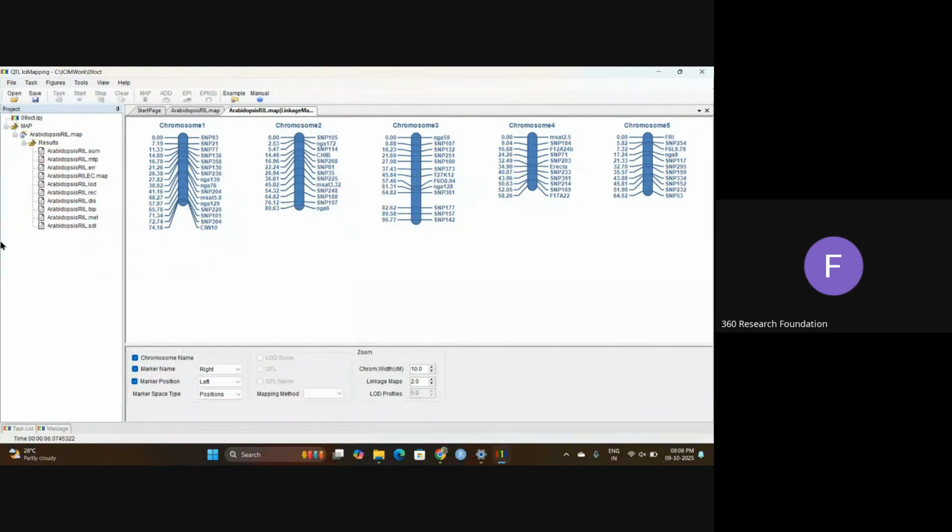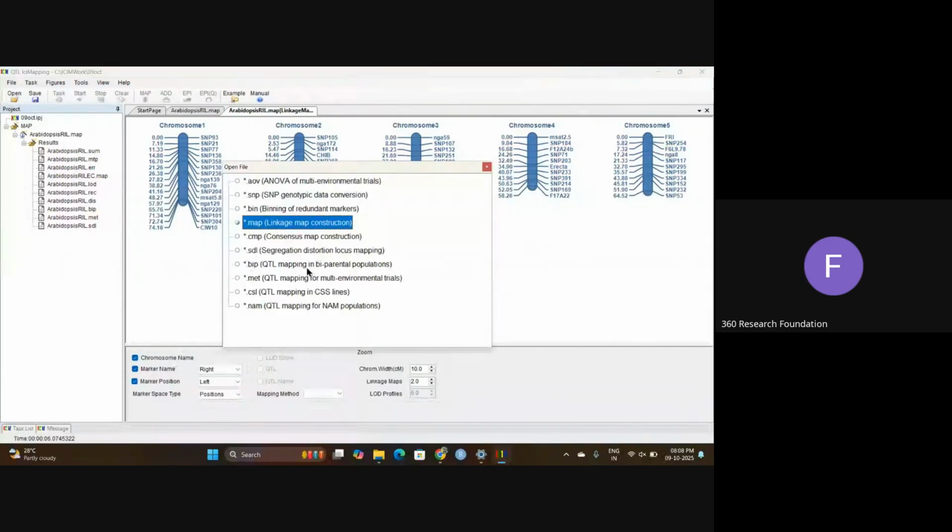As I will show you one demo file. So if it is real, then we need to go for QTL mapping in a biparental population. If you have multi-environmental data, then you need to go for MET. NAM population, NAM. So all these different types of files will be there.